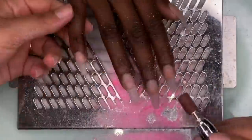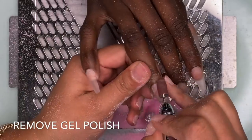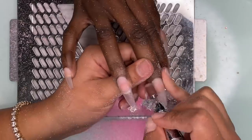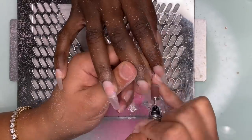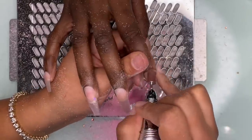After this, we're going to go in with a 180 sanding band to remove the shine from the natural nail. Remember, you always want to use a new sanding band on each client. So usually I keep the old one on there, and then whenever my new client comes, I go ahead and switch it out. And you want to do that after each client.